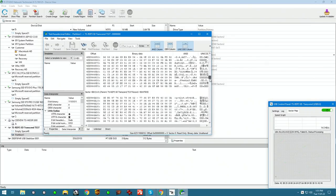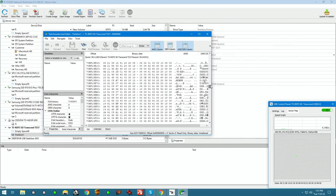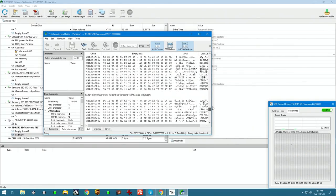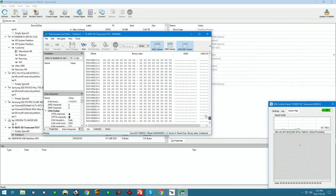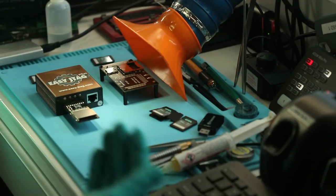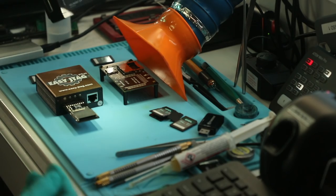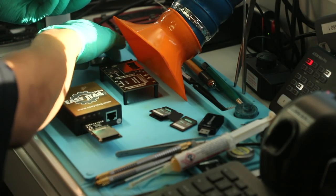We scroll, you can see this represents data. This is what it looks like when you've got a bunch of different elements in there, that's data. Empty space looks like this. All right, that's a functional device. The card is functional. We can clone it with many different tools that are available to us. If the card is not functional, that's a different story.